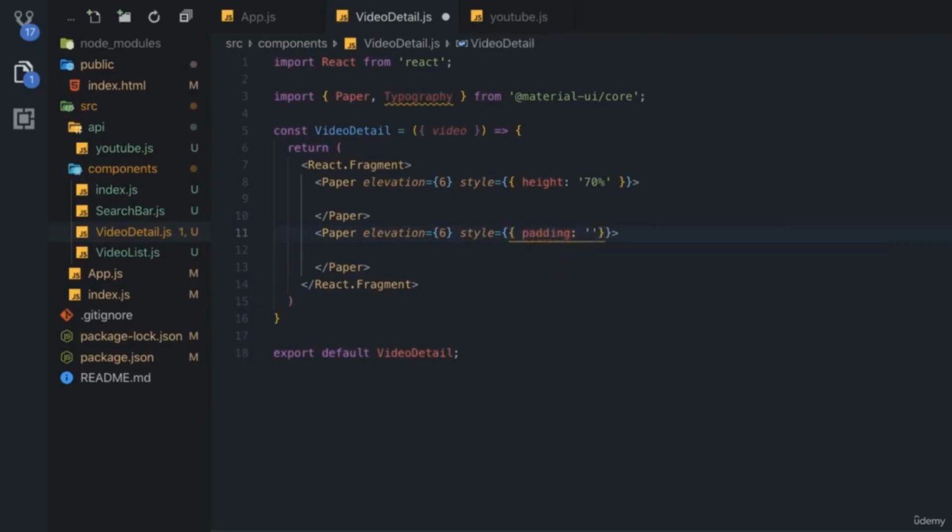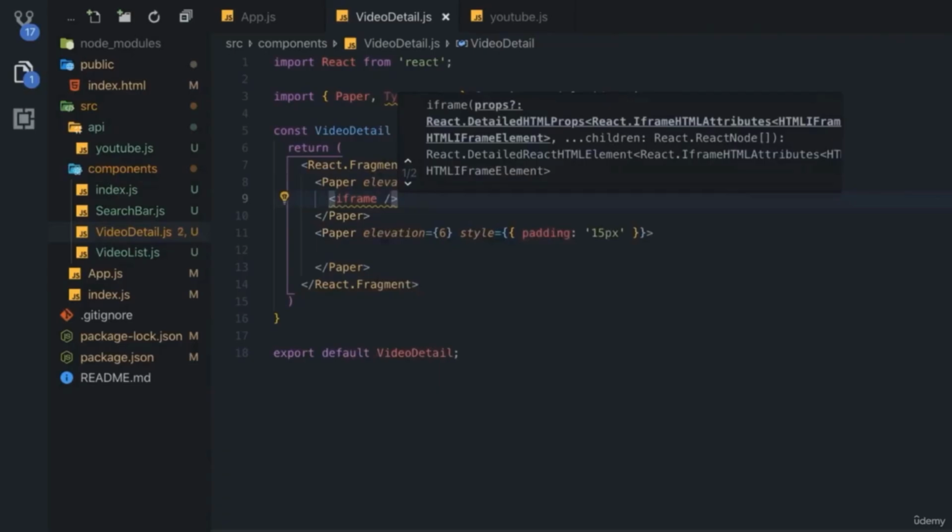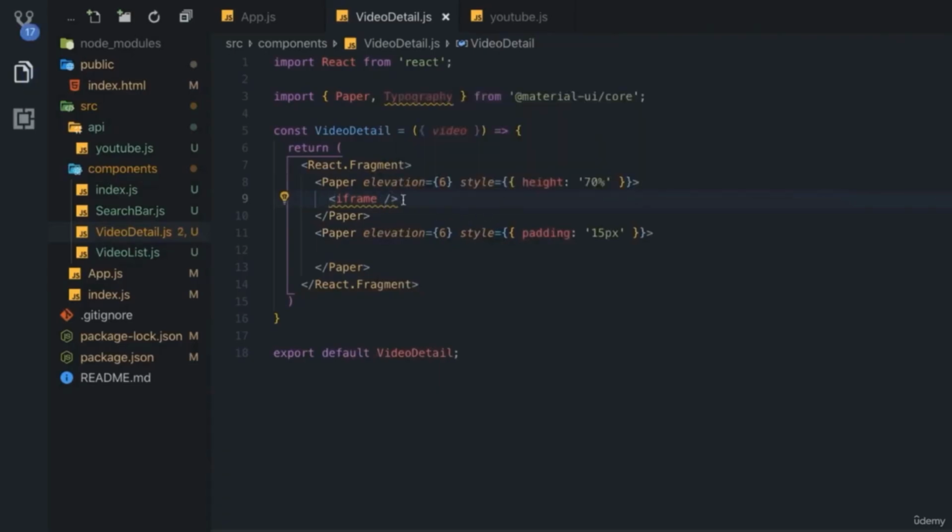Here we have an iframe. The iframe will display the video for us. Inside, let's add some necessary properties. We are going to set frameBorder to 0 because we don't want an ugly looking border. We are going to set a height of 100% and also a width of 100%.